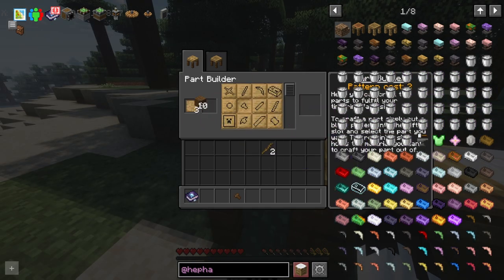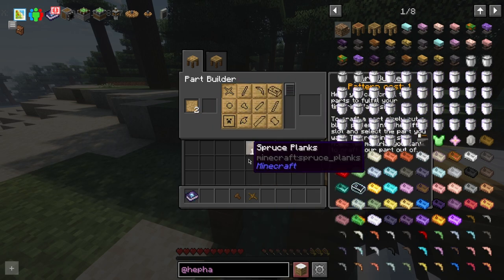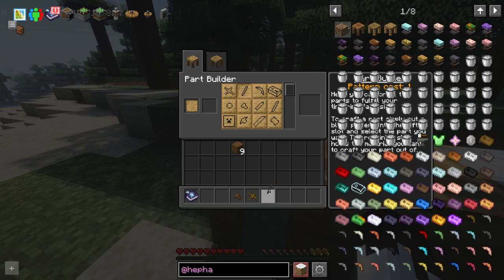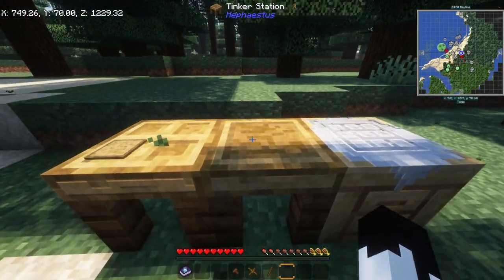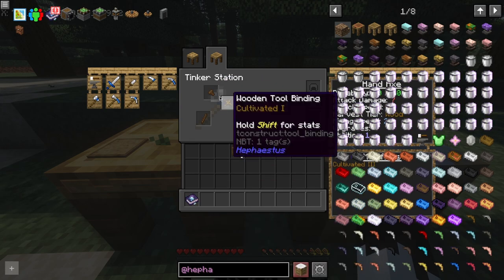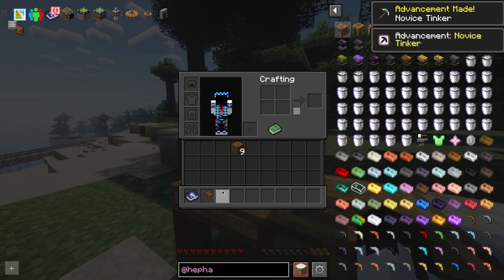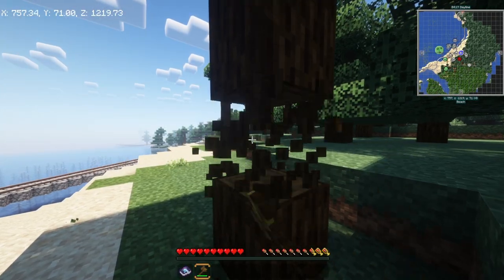Using this simple method, you can craft various other parts so you can create your first tool. For example, I'm creating a handle and a binding so that I can make my axe. After we have the necessary parts, we just go to the tinker station, put them in there. You see, they have designated spots, and we have our first tool, which is an axe. Now I can chop trees a little bit faster.